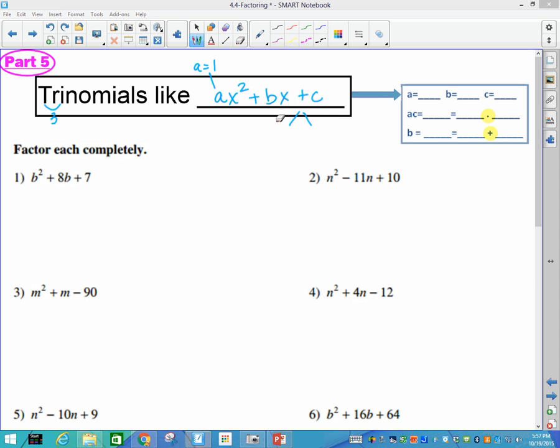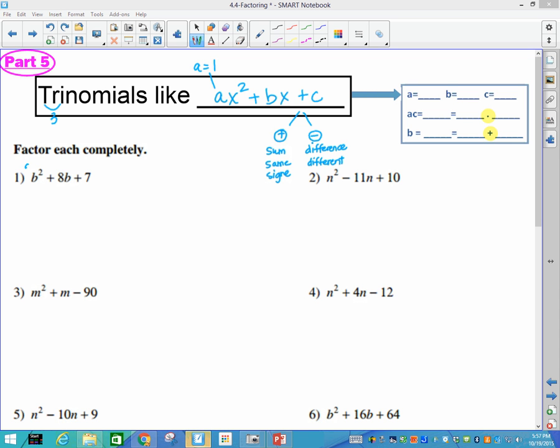But this number could either be a plus, or it could be a minus, okay? If it is a plus, then you are looking for a sum of your factors, and they have to be the same sign, okay? If it is a minus, then you're looking for the difference of those factors, and your signs will be different, okay? So keep that in mind. So if I'm looking for a plus, then I know that my signs will be the same when I finally end up, okay?